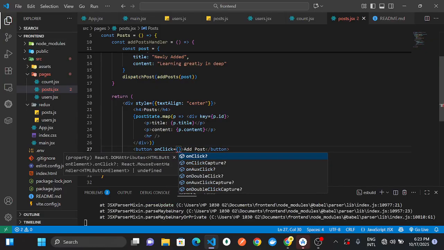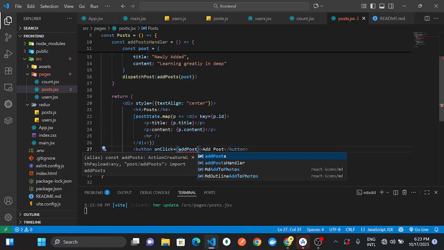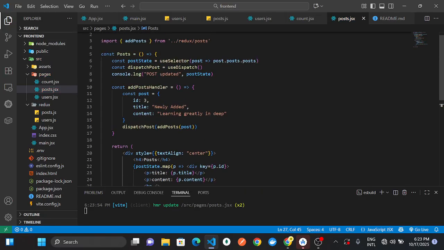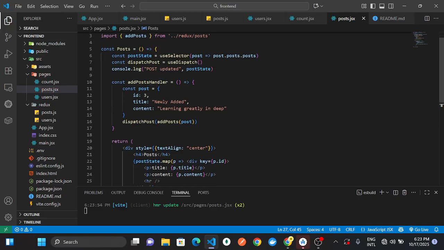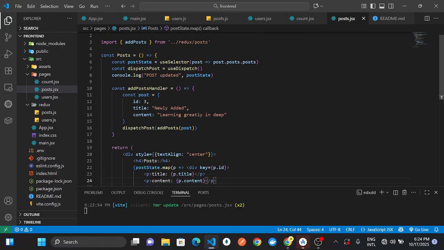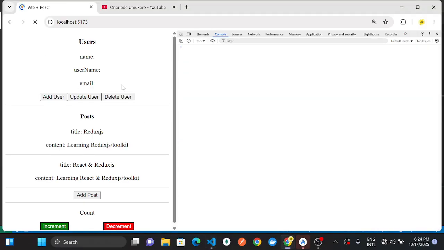I'll just say add post, and pass the addPostHandler function. When it's triggered, we run this function and dispatch the action. So let's go ahead now and test our code and see it in action.